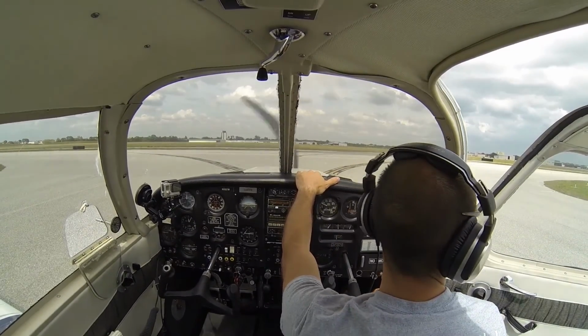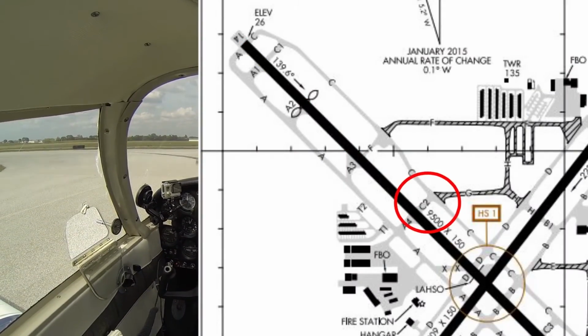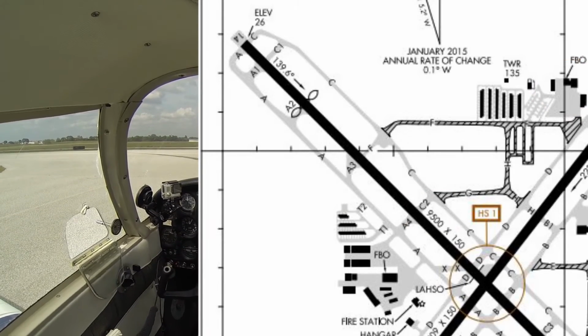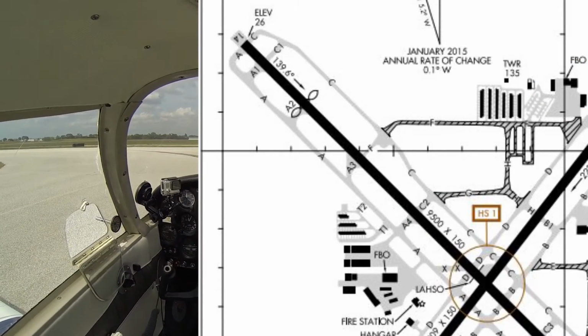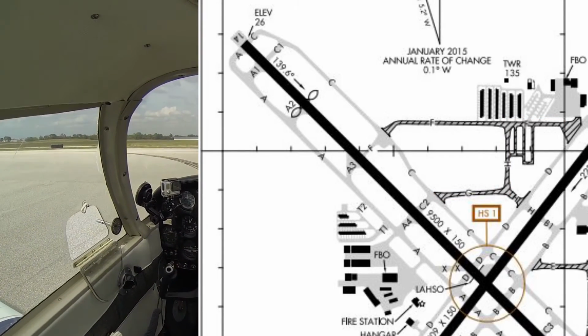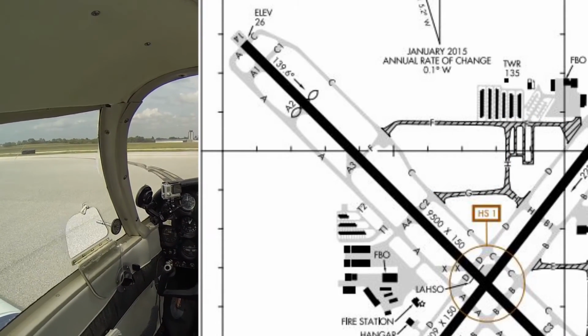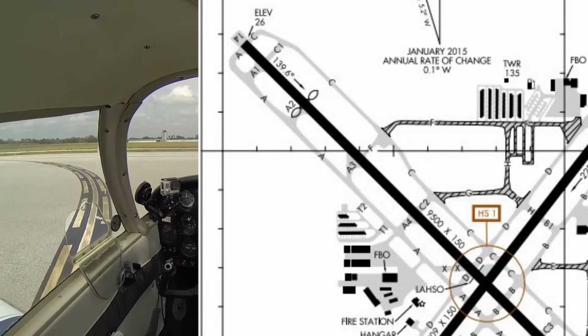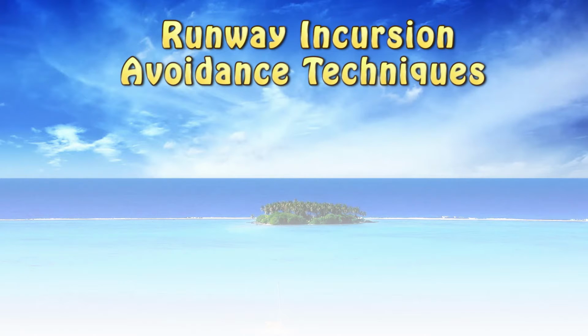Sarasota Ground, Cherokee 07 Whiskey, clear runway 14 at Charlie 2, taxi to Right Tricks north. Cherokee 9907 Whiskey, Sarasota Ground, taxi to Right Tricks north via straight ahead on Golf, left on Hotel, Foxtrot. Straight ahead on Golf, left Hotel, Foxtrot, 07 Whiskey. All right, so that checks out with what we looked at on our map and expected to get.